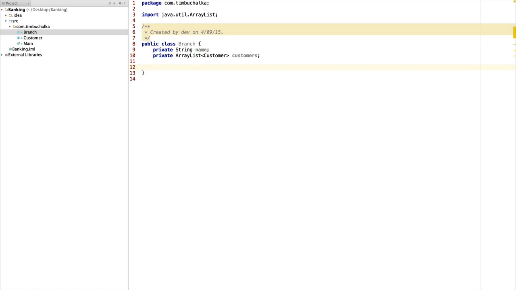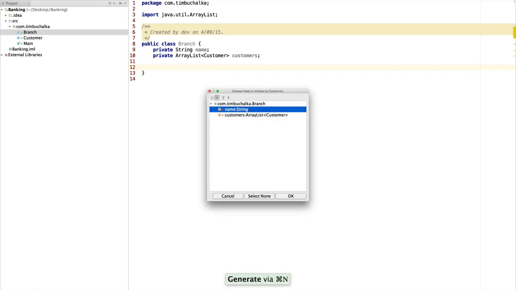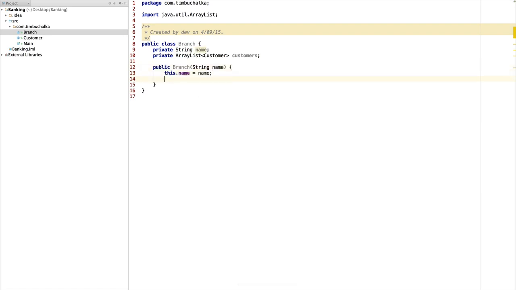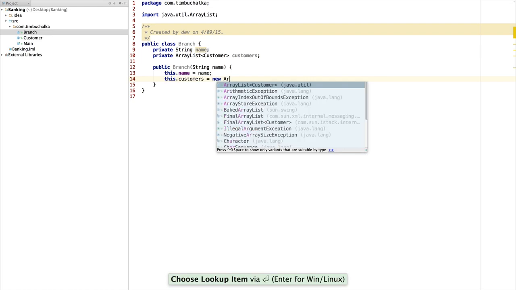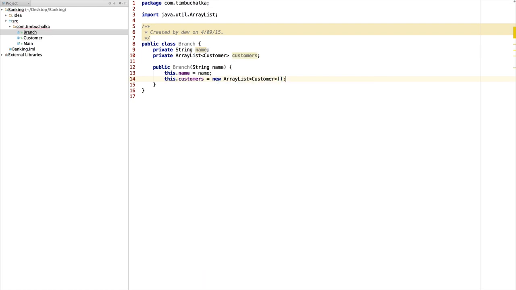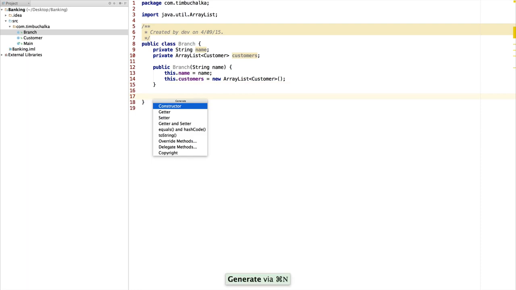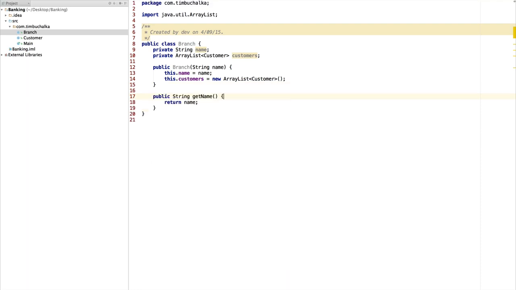The constructor is going to be very simple. It's going to be initializing the string to whatever's been passed to it. Then we also need to initialize the array list just to make sure that it's ready to be adding records later. So this.customers equals new array list of customers, as you can see there. Just initializing that for the first time. We're also going to need the getter for the name. We'll probably implement that now because we want to be able to show the branch name on the screen at some point. So we're just going to use the getter for that. The next one we want is the new customer.